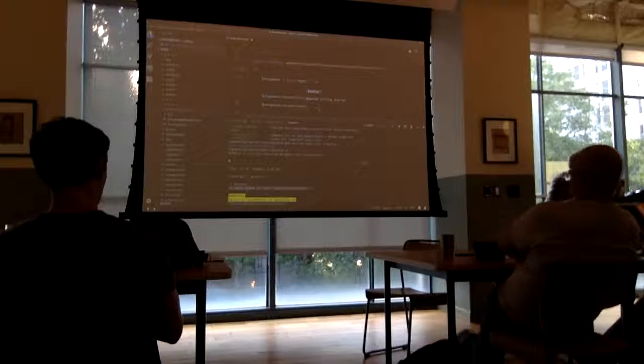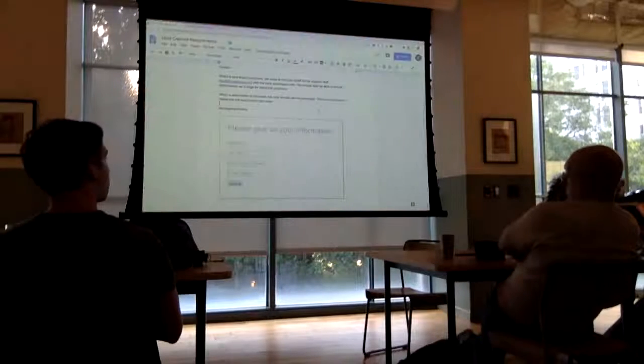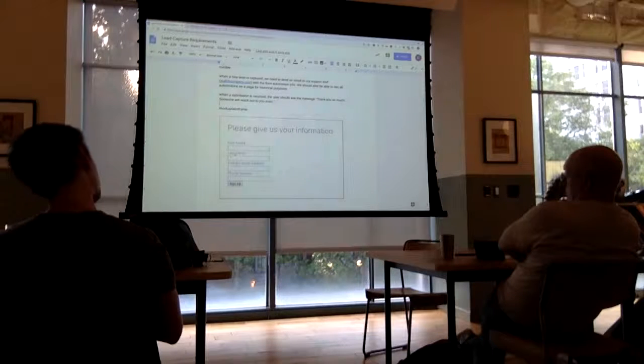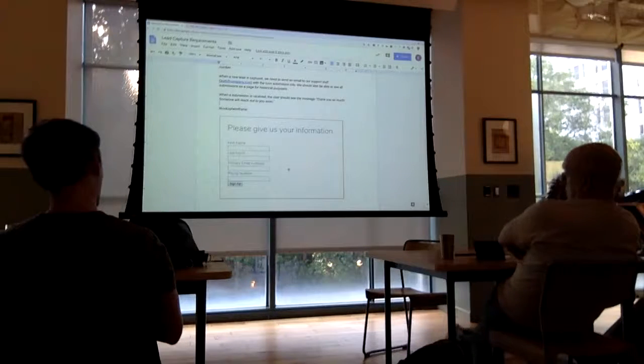This is Laravel giving us some awesome stuff that we can use to make sure that the text and everything that we want on the page is there. So we want to see the text, "Please give us your information," right? And let's take a quick peek at the mockup. We also want to see first name, last name, email address, phone number.